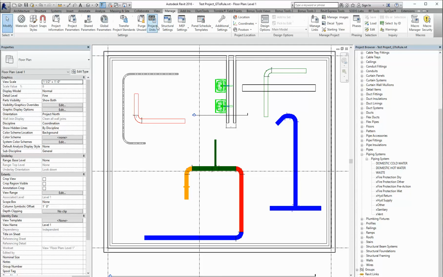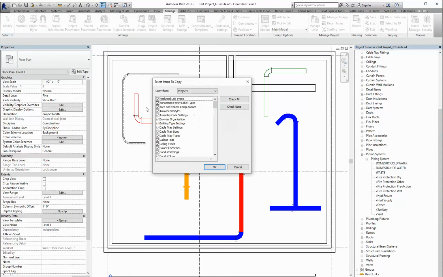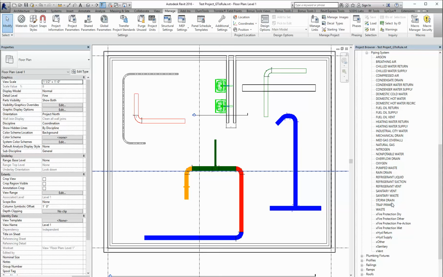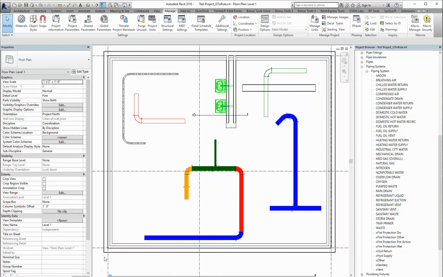So we're going to go to the Manage tab and then Transfer Project Standards. When you click this, be aware that I'm in Test Project GTI's role. And then up here, it shows all available open projects. Project 4 was the latest one that I've opened, so the first thing you want to do is check none. We don't want to pull in everything from the template file. But what we do want to pull in is our piping system types. So you can check that on, hit OK, let Revit grind and blink for a second. And now we have all of our available piping systems out of the Revit template. I'm going to go ahead and pause the recording for a minute. I'm going to purge these out, and then we're going to go ahead and create condensate drain from scratch.